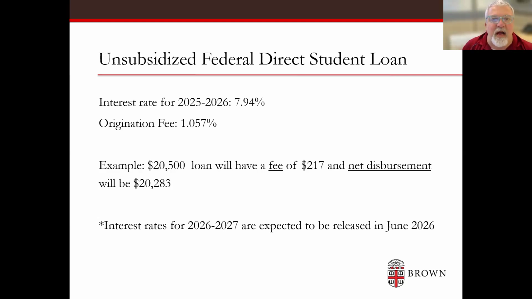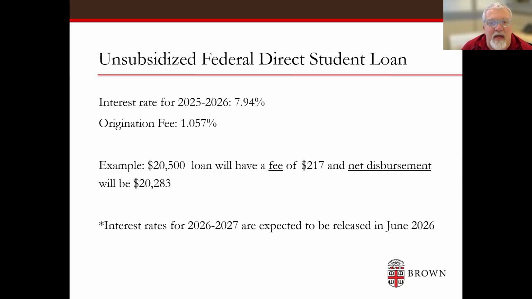So now let's get into how we're going to fund these things and how we're going to be able to figure that out. As someone had mentioned, the first part of this is going to be talking about the unsubsidized federal direct student loan for domestic students. And I think someone actually had a question in there asking basically the fact that international students do not have access to these loans. And we'll talk more about that in a little bit.